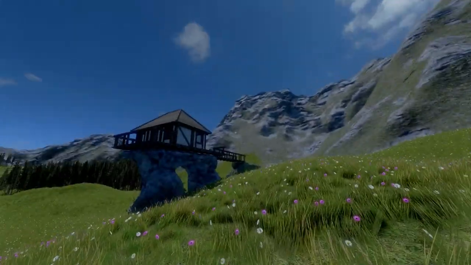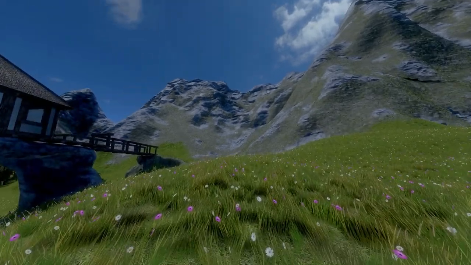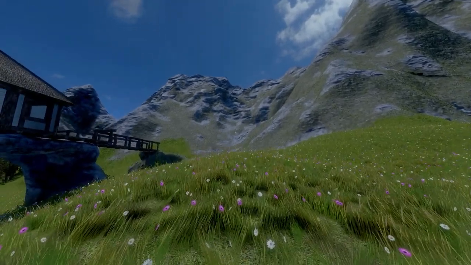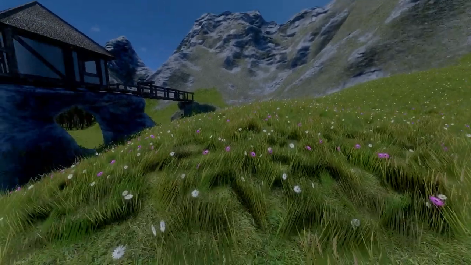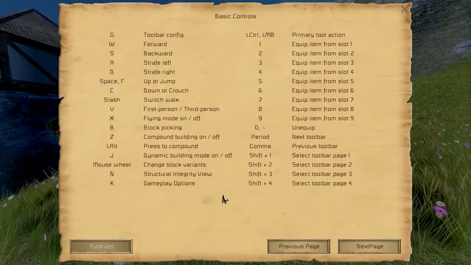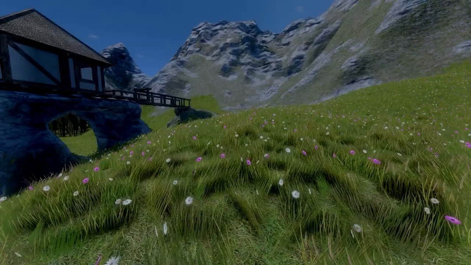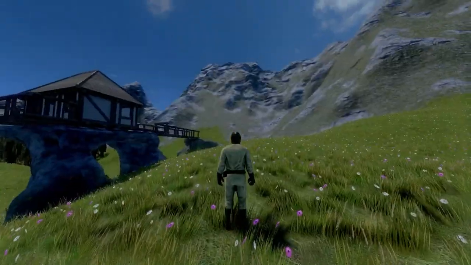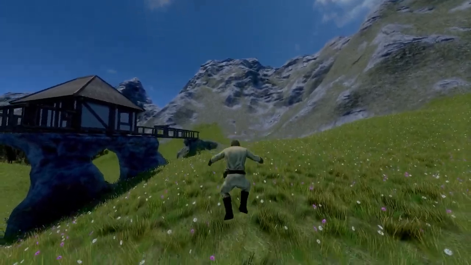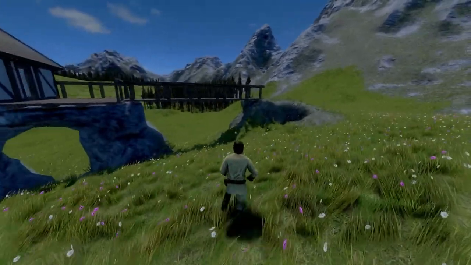And here we are. Welcome to Medieval Engineers. Let me see if I can figure out the controls. C is crouch, T is nothing. There we are. V, first person, third person. That'll work. V for victory. Look at me. Yes, look at those jumping animations. They're fantastic. That's all right. We're going to go over here. We're going to start building immediately.